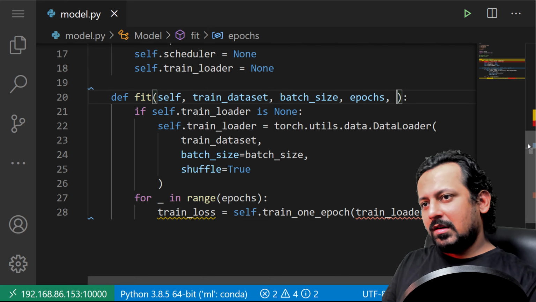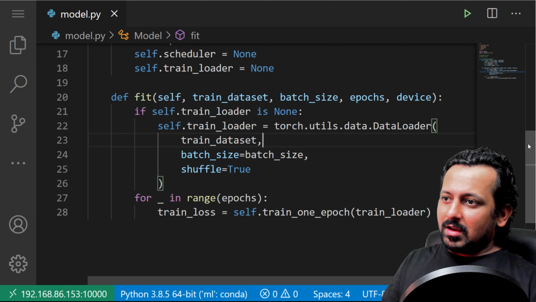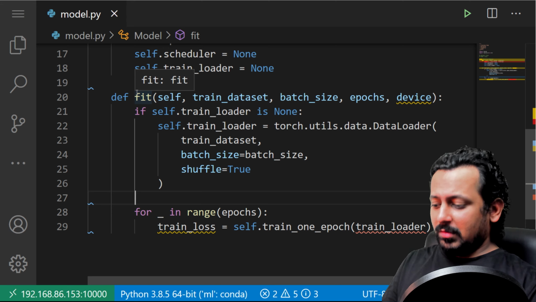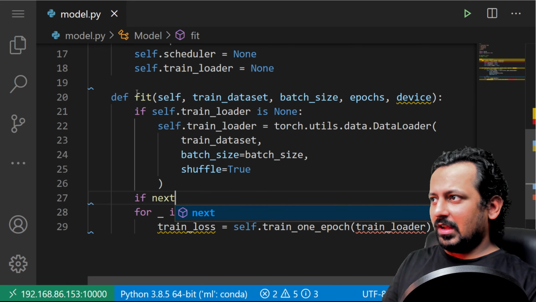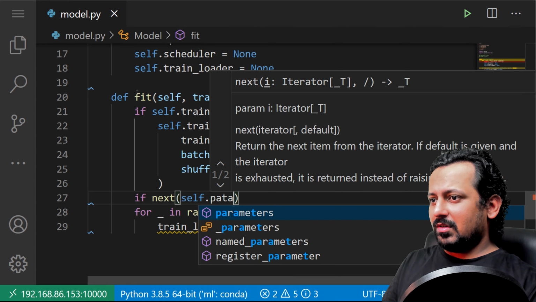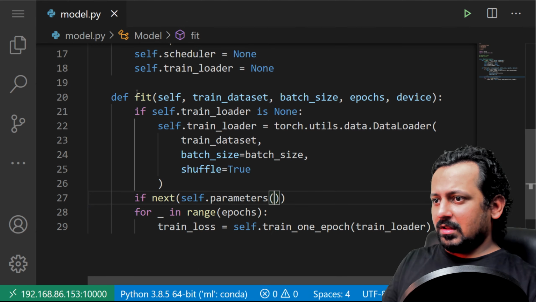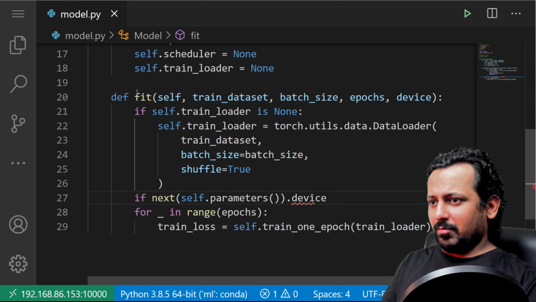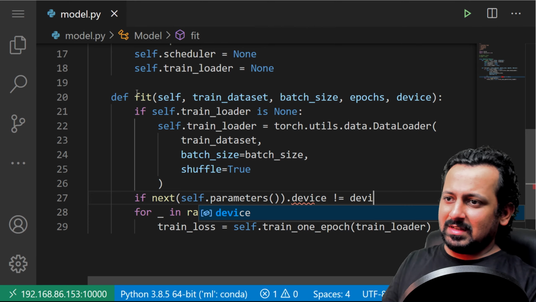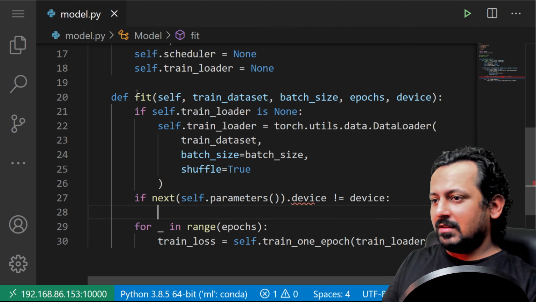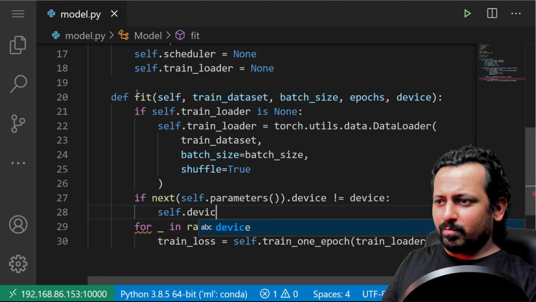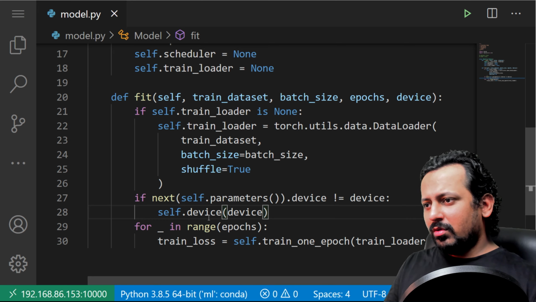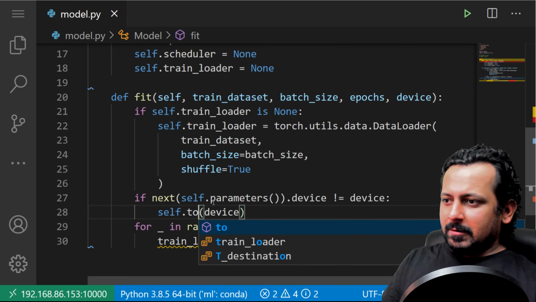What you can also add here is device, and you can check which device the model is on. So if next(self.parameters()).device, this will give you what device the model is on. If this is not equal to the device that you have provided, then self.to(device).